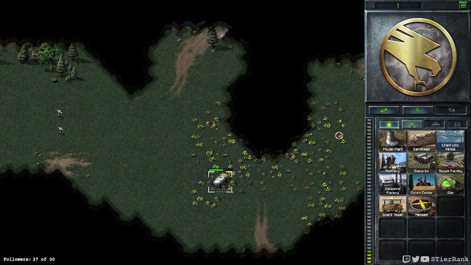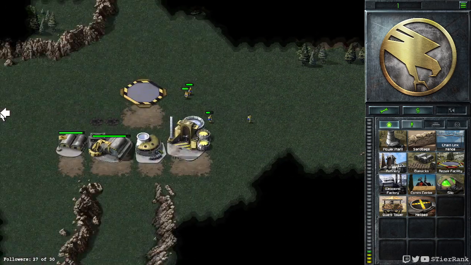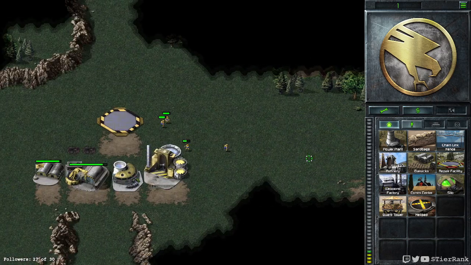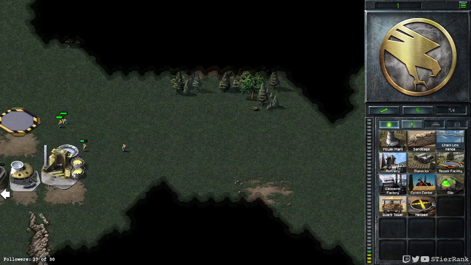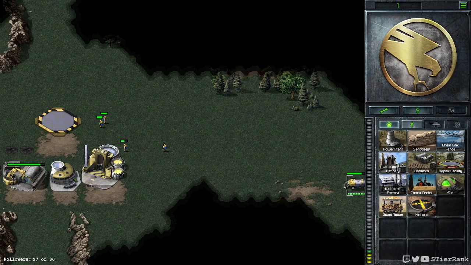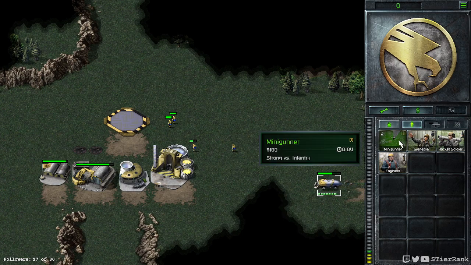I think they're coming after the harvesters, so if they are, we'll drag them through the Tiberium and run them over. Maybe that's the key to this one, is keep sending them through the Tiberium. Alright, I think we're gonna have to build a little bit of beach.